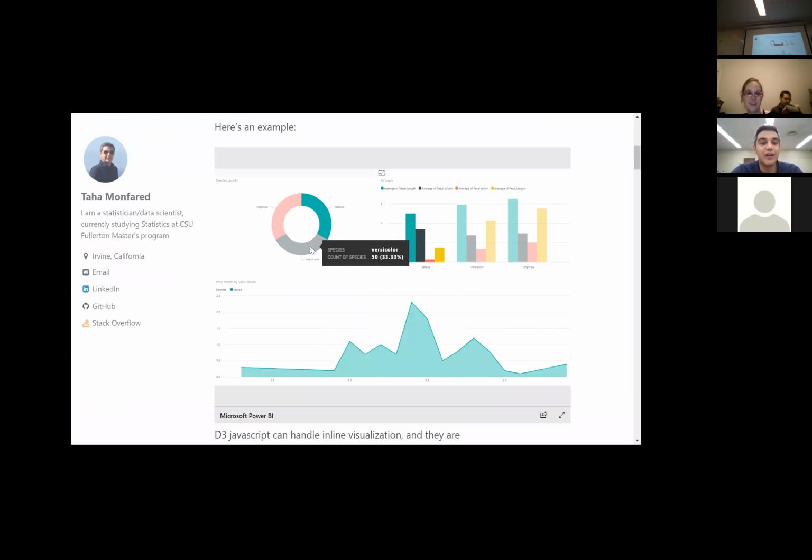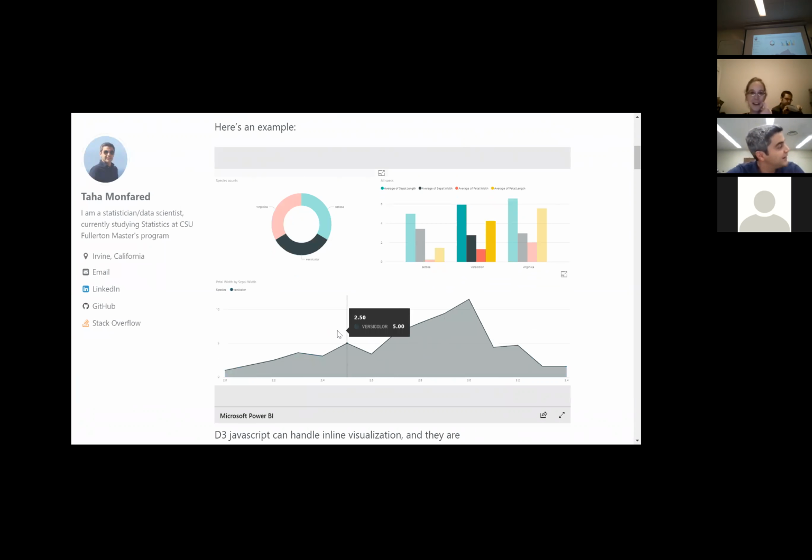It's fully interactive. See this? This is the most awesome thing out there ever. It's better than Tableau. It's better than Shiny, but the problem is right now it doesn't allow you to put your own customized R graphics on there.